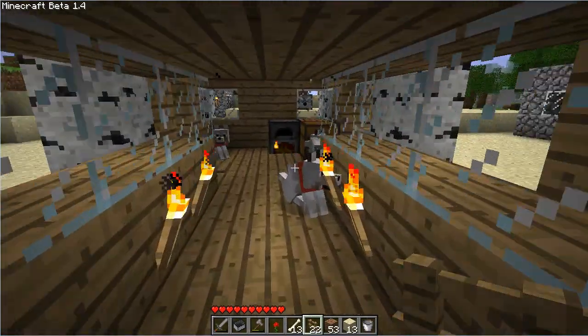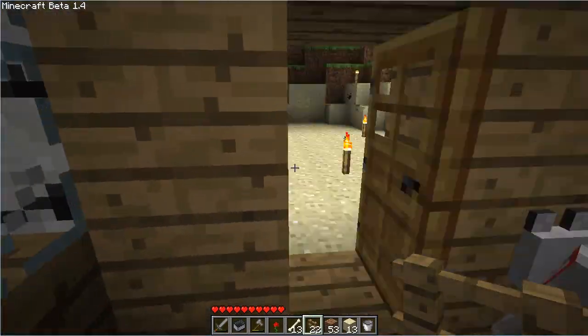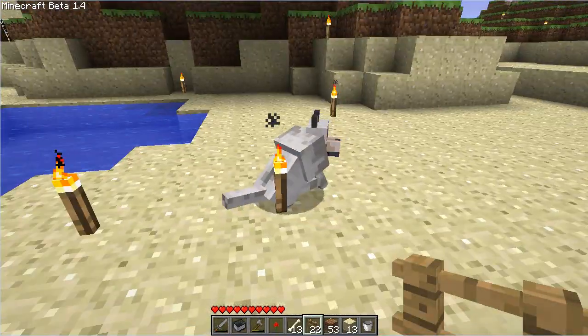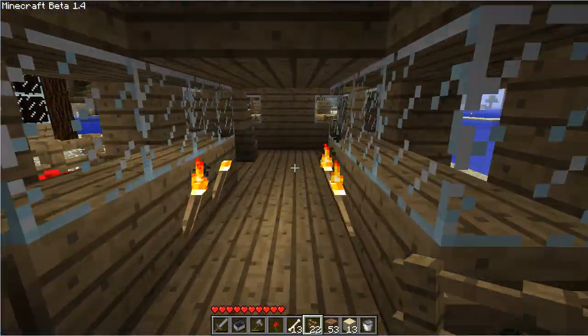Oh, you guys sound like you want to follow me. Alright, come on. Oh no, not while I'm up there. Not while I'm building up there. I can't do that. You might fall off. Just sit. Sit in the torch. Alright, you guys stay there for a minute.